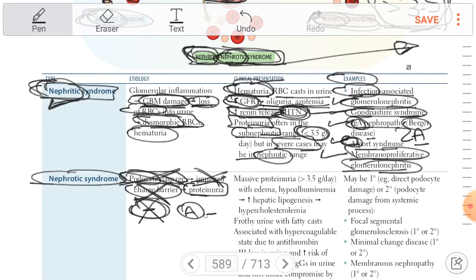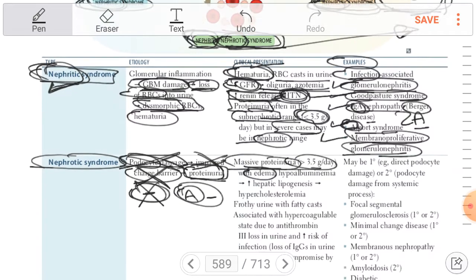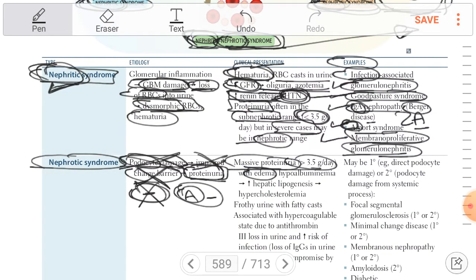Of negative molecules, negative albumin, leading to severe proteinuria. This severe proteinuria, more than 3.5 gram per day, comes with edema. Why? Because the protein is responsible for the oncotic pressure. So if there is loss of protein, leading to what? Leading to edema: the fluid will go from intravascular to extravascular because there is decrease in oncotic pressure, with severe decrease in the protein, more than 3.5 gram per day. Then there is what? Hypoalbuminemia.